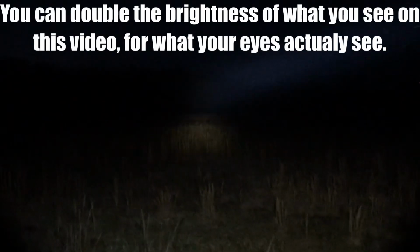So here's the field. The trees down there are about 300 yards away. Not those right there, those are about 100, 125. Farther down, I don't know if you can see the trees on there or not, but those trees are about 200 yards away. And if you can see the trees way down there at the end, maybe you can't, but this does light them up to my eyes, just not super well, but they're about 300 yards away. So at most, 300 yards would be about how effective it is. You can see it has a very tight beam, and it has a very specific flood pattern.